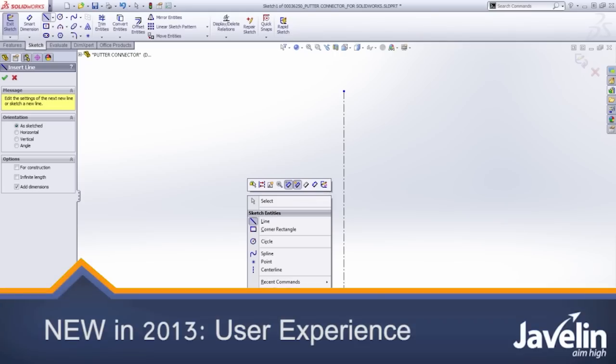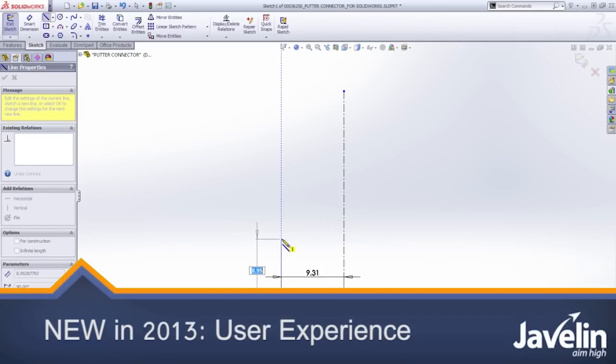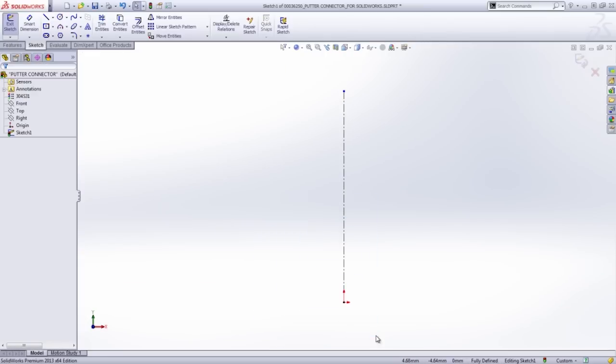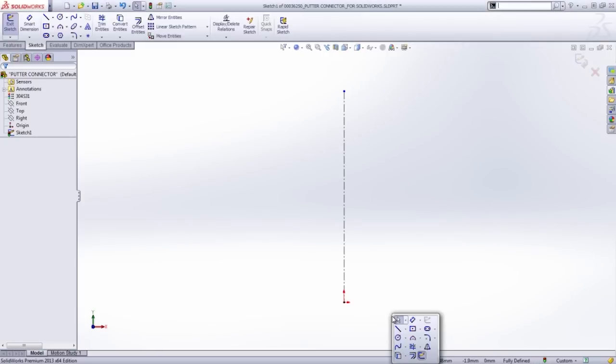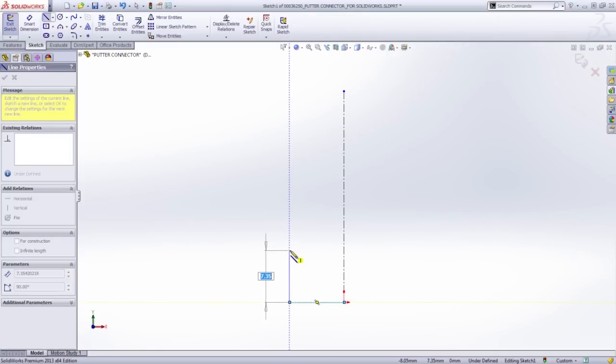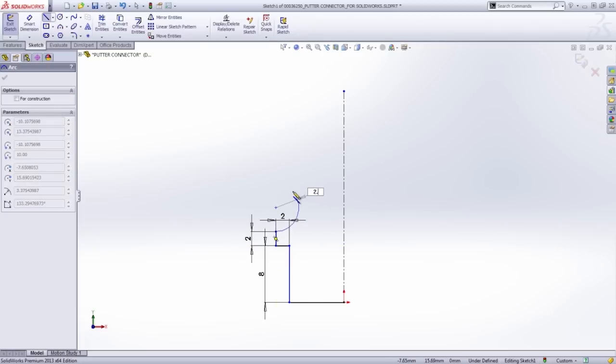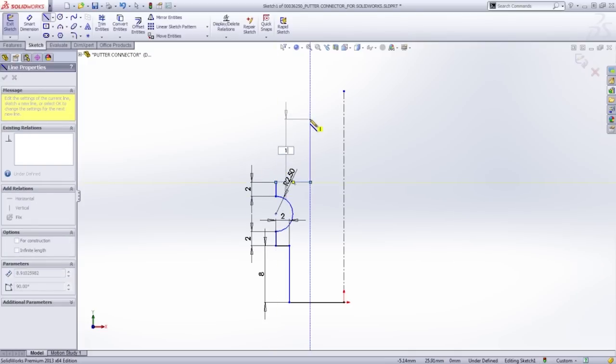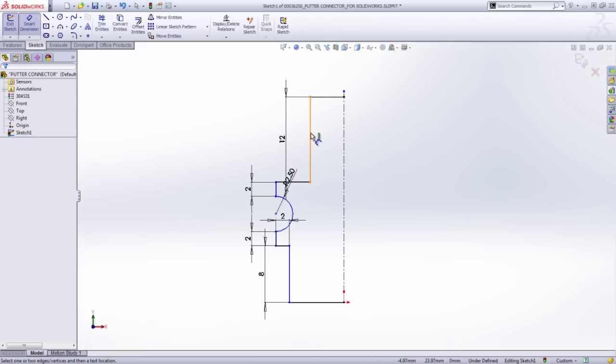It has been possible to add dimensions to sketches automatically for quite a few releases. In 2013, however, they've added a new option that allows you to only put dimensions when you actually key in a value. Previously, dimensions would always show up or never show up on your sketch entities. Now, you can toggle the system option to only put the dimension on if you type a value in the keyboard, and to leave the dimension off if you don't type a value in the keyboard.